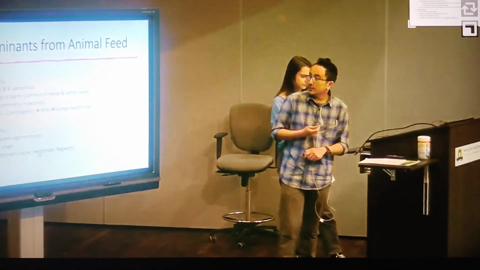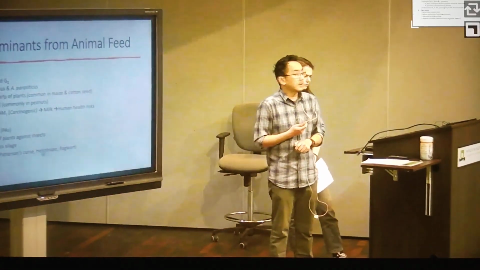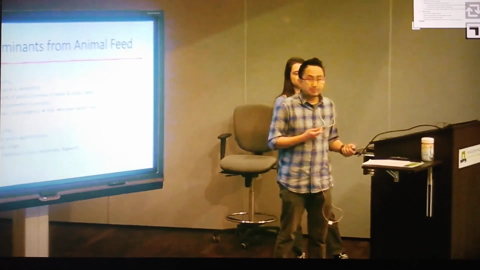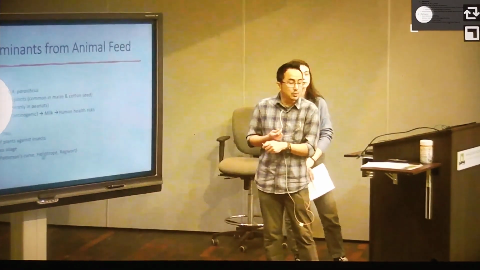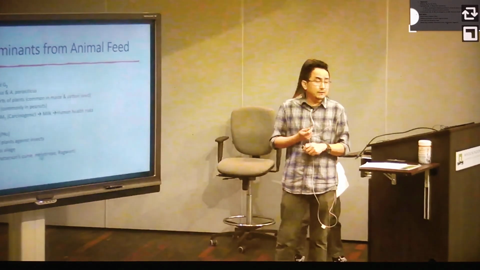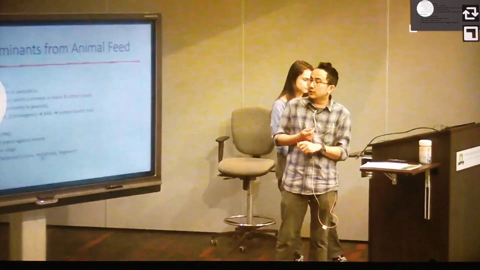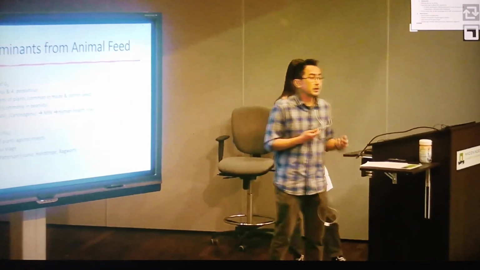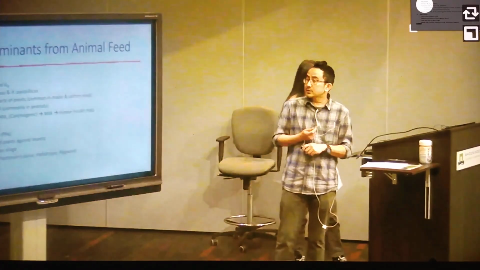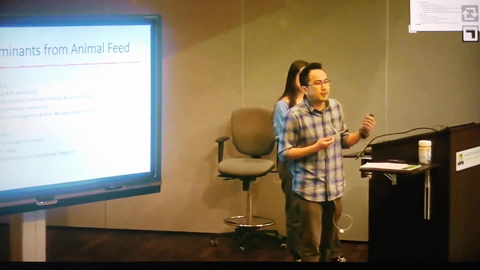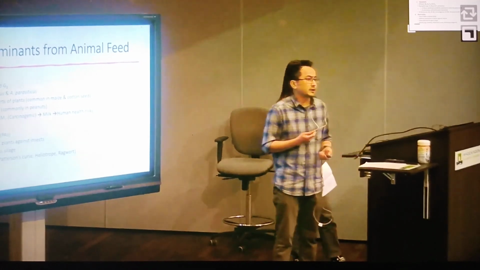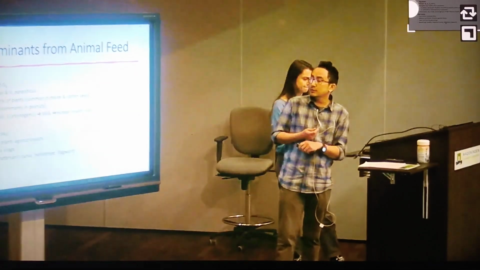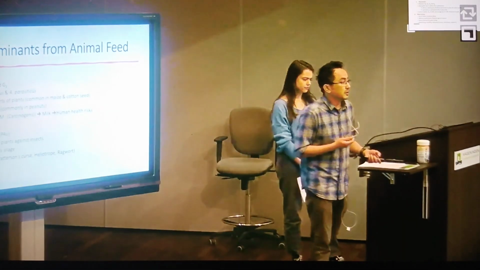As I said, among the mycotoxins, B1 is the most prominent and the most toxic aflatoxin. Others are B2, G1, and G2. These aflatoxins are produced by the fungus of the species Aspergillus, namely Aspergillus flavus and Aspergillus parasiticus. It is found mainly in the aerial parts of the plants, like the flowers and the leaves. And Aspergillus flavus is mostly found in the soil, commonly in the legumes, like peanuts.